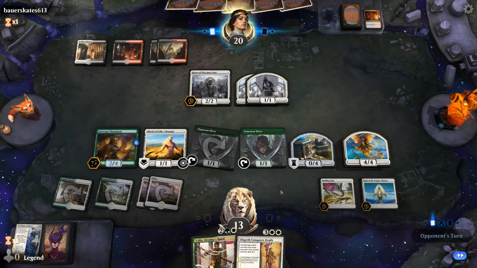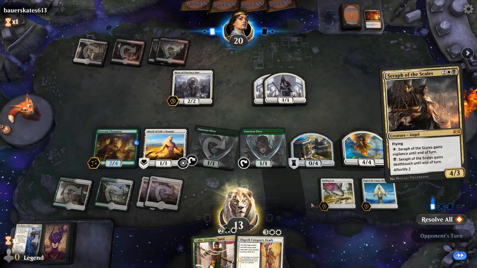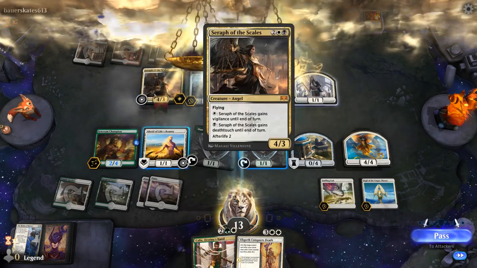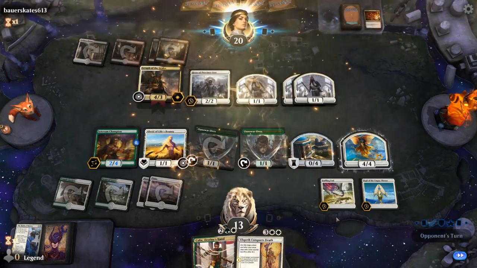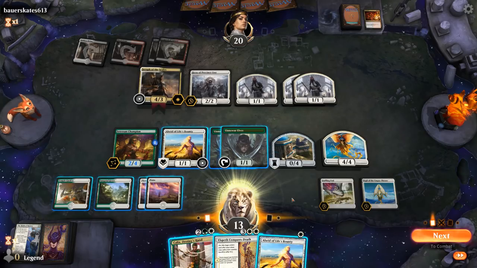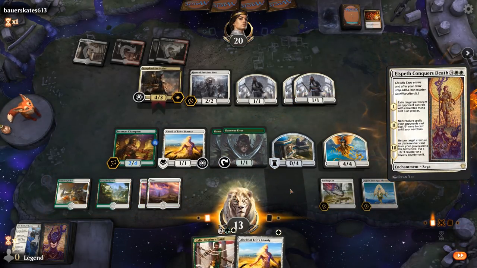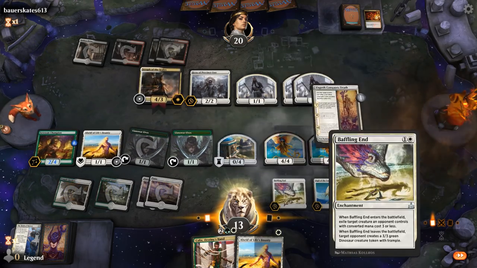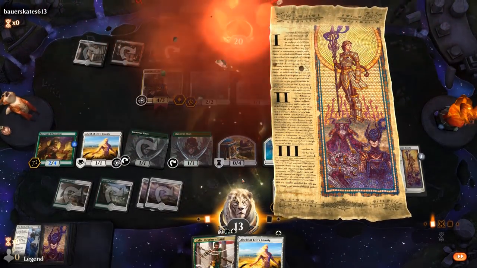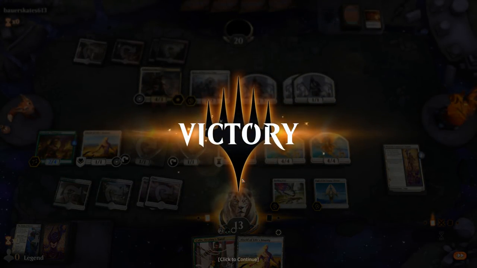And this is where we start snowballing card advantage and angel tokens. They've got their own angel, although this one is pretty susceptible to exile-based removal. And Conqueror's Death seems like a pretty good answer here. And my opponent explodes. Alright, sweet. On to the next one.